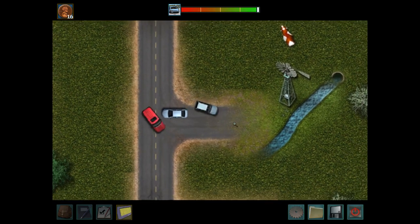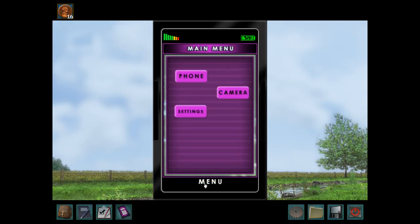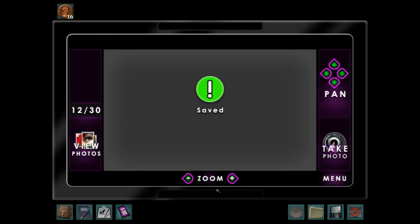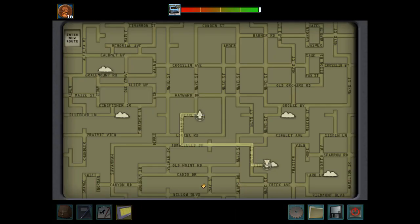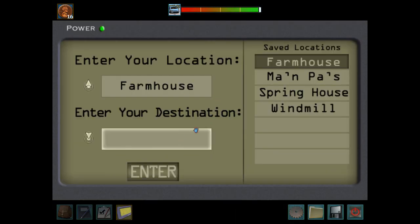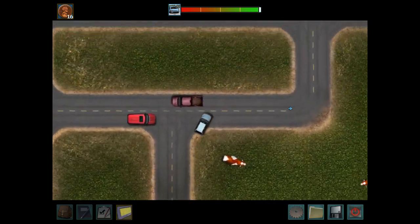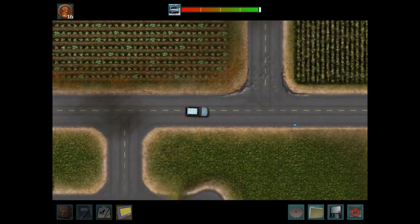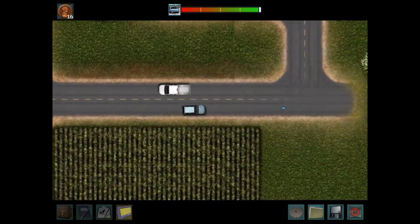Whoa! Oh gosh. That's the windmill. Oh, it's pretty out today though. Let's take a picture. Because it's beautiful. Save. Okay. So nice. Now, we need the spring house though. Oh, I was still navigating us to the windmill. That's why. Spring house. Let's try again. Spring House is north of here and to the east. Wow. Wow. Yeehaw. Up again and then to the right. There we go.